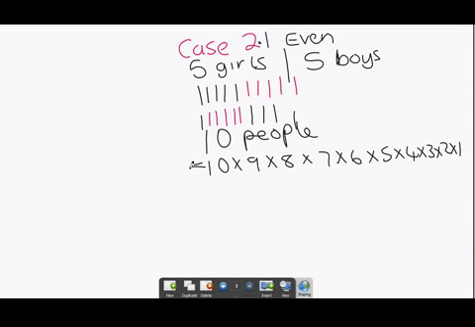So it's 10 times 9 times 8 times 7 times 6 times 5. So whenever they ask you how many different ways can you arrange 50 items, you say 50 all the way, 50 times 49 times 48 all the way up to times 1. And sometimes if you have got your calculator, this can be written as 10 factorial, and that's another story. 10 factorial just simply means 10 times 9 times 8 times 7 times 6 times 5 times 4 times 3 times 2 times 1. So that is case number 1. If you wanted to know how many different ways you can arrange 10 people. Let's now talk about case number 2.